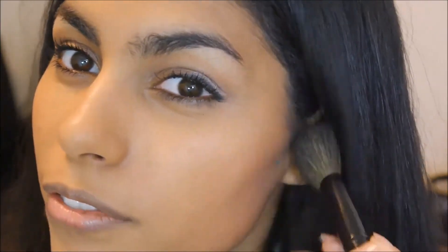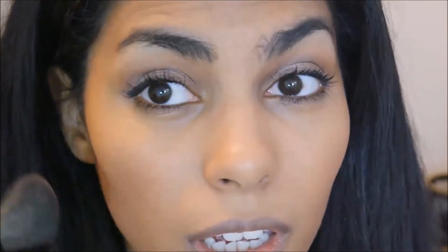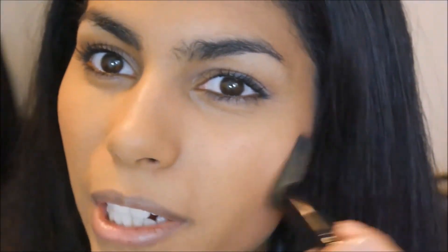I'm trying out these brushes from Crown Brush by the way. The foundation brush sheds a lot. This other one is called the angle blush brush — I do think I like this one. I feel like the bronzer looks more blushy than the blush, so maybe I'll just put bronzer on my cheeks. Yeah, that's what I'm talking about.